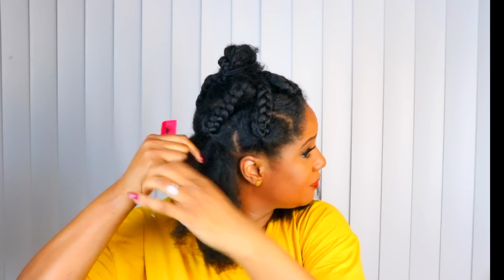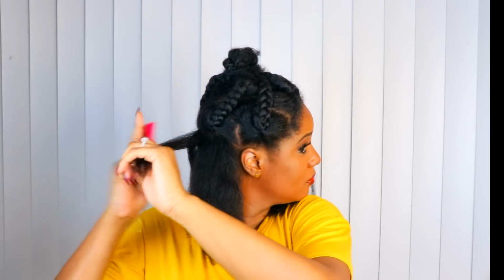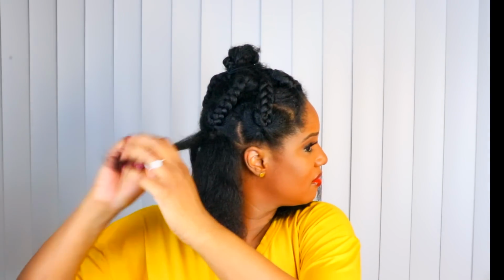My hand just cramped up. Like, I literally cannot move it. This hair gonna give me arthritis.